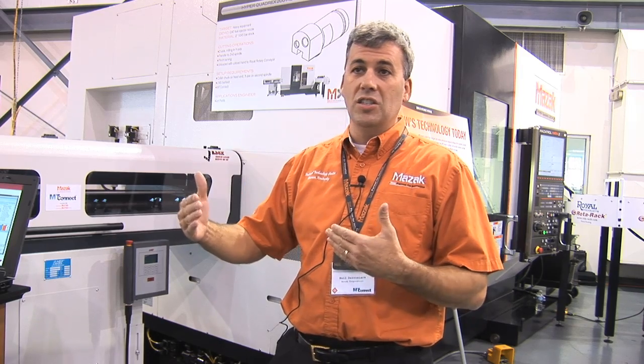Now we can actually have the machine program reading that value and saying: if I can't make my normal part that's six inches long, maybe I can make two two-inch parts. So it allows us to utilize our material much better. And because we're eliminating all that hardware, implementing this connection only takes an hour or so, versus a whole day setting up all the digital I/O boards and the communications.